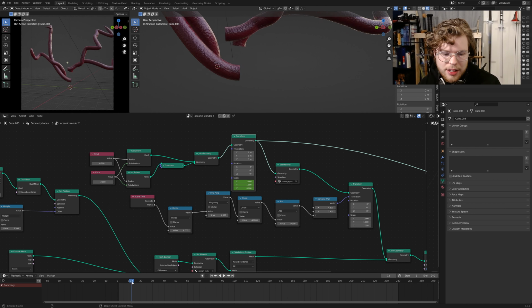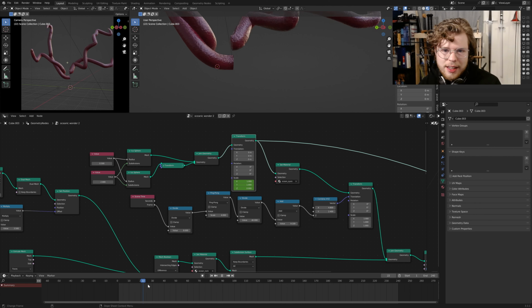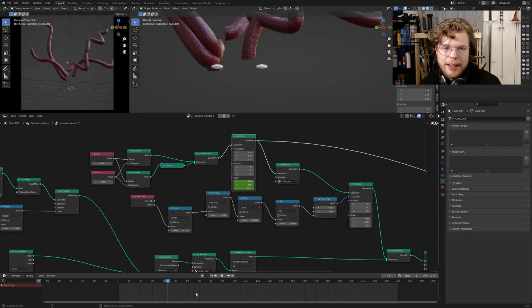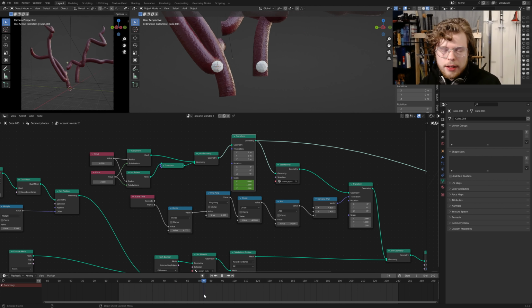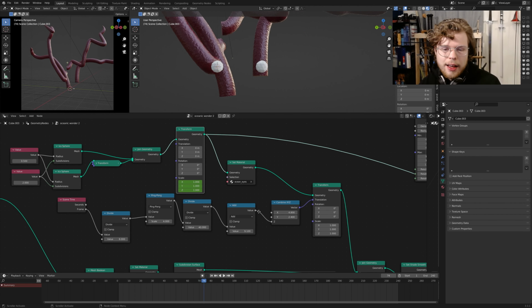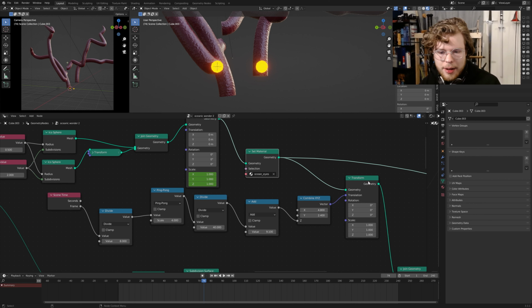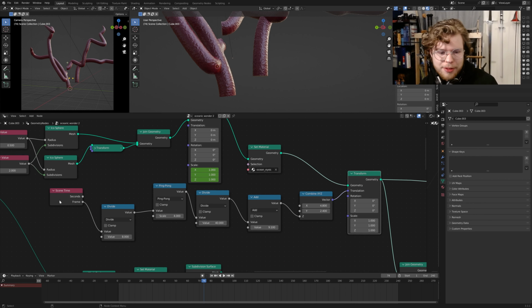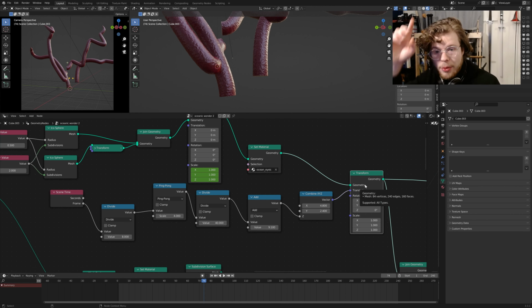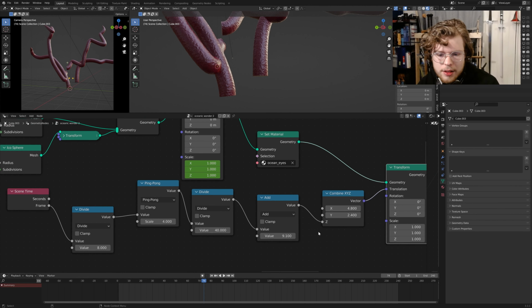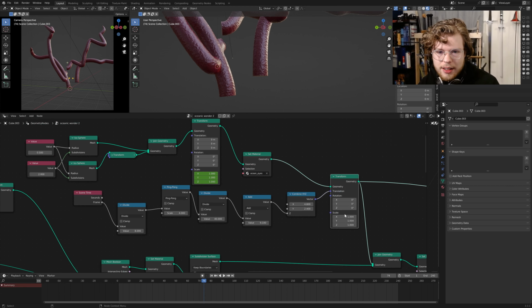So you can see they're gone. And then the z-axis scales up at a certain point, where it happened right there. And that's just so I could have it be like opening and closing its eyes. And then those go through a set material, which is just a glowing material and emission texture. This is in Eevee. And then I have this transform. And this transform is kind of fun because I, again, add the scene time with seconds to the translation because I wanted them to bob up and down. So it's just along the z-axis.